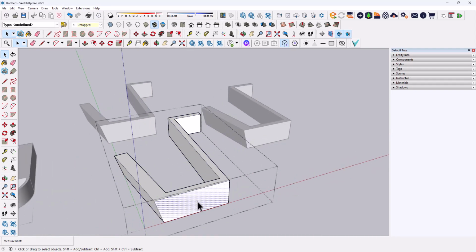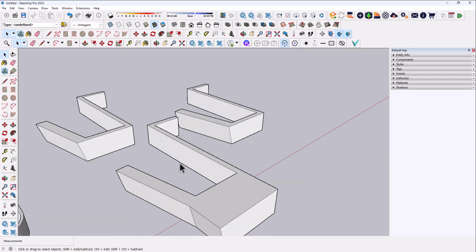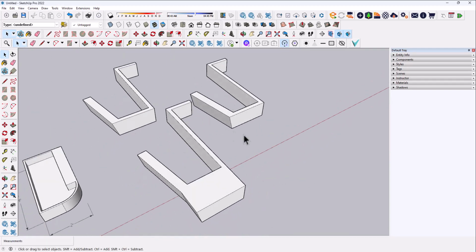All right, so I've now created a group that I've duplicated twice, and you'll notice if I double click on this, select that surface, P for push pull, and move that, hit spacebar, click out here, these are all different. It's not doing the same for these other two.